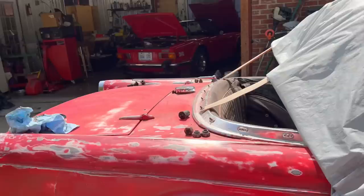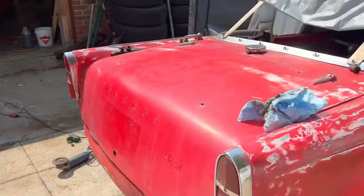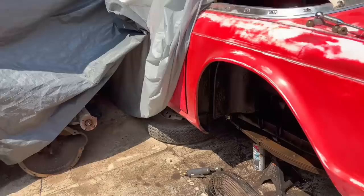So it's a little warm out here. Yeah. So getting close. And then we're going to put the shocks on next before we put the axle in, just to get those out of the way and to give us a bit more clearance while we have it. So making progress. So shocks next.